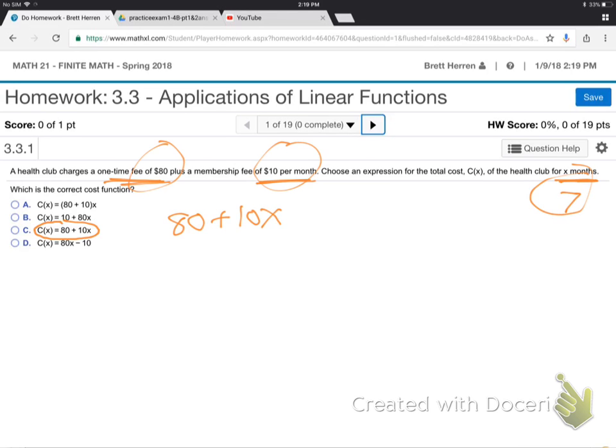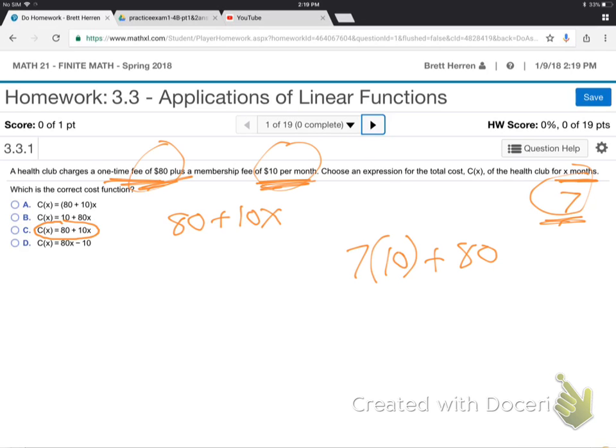I think every one of us in here could quite easily figure out what the total bill will be, right? 7 months at $10 a month plus the sign-up fee of $80, the one-time sign-up fee. You would just go 7 months times $10 a month, and you would add the 80, wouldn't you? Whatever that came out to be. I don't care about the answer as much as the process. Isn't that what you would do?